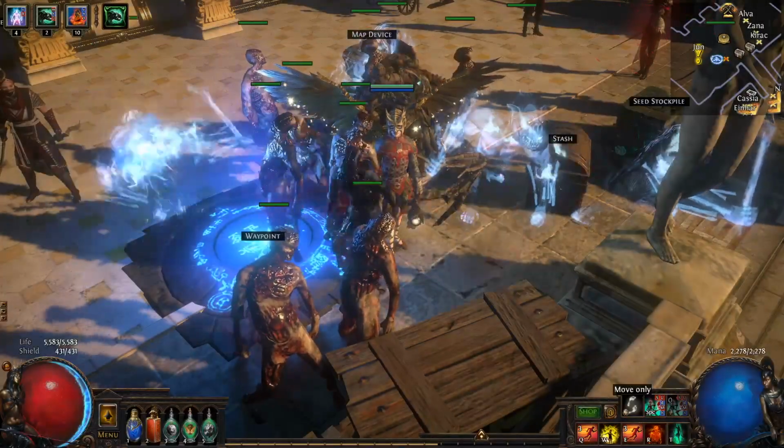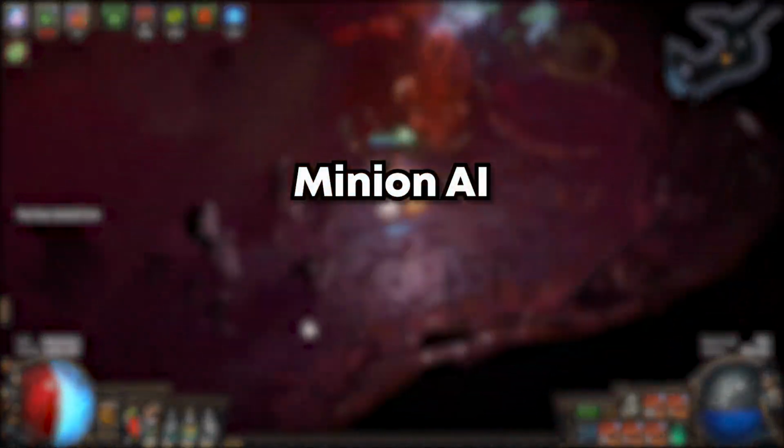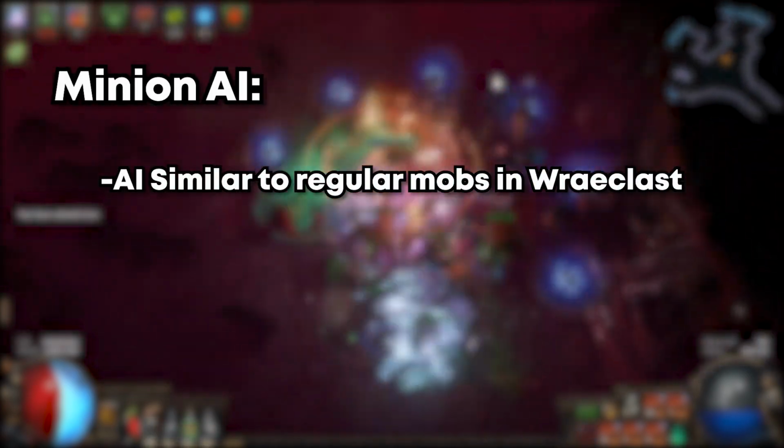And now, it is time for the comparison. The first aspect that I want to compare in this video is Minion AI. For most summoner builds, minions summoned usually have an AI program that makes them behave similar to mobs encountered throughout Raid class.